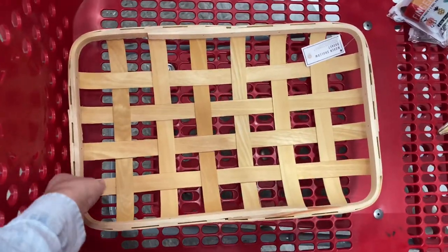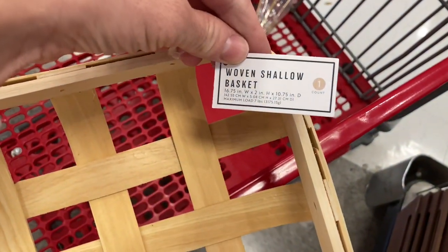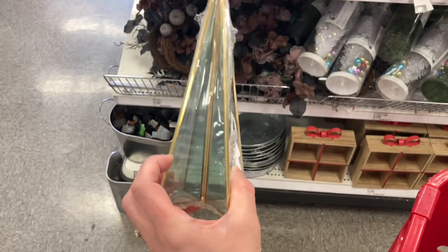I'm going to start with this decorative basket here. I love it because you could either decorate it and put decorative balls in it on the center of a coffee table, or you could totally put it in a bathroom and have towels rolled up and placed in there. I think that would look really cool. You could even pyramid the towels.